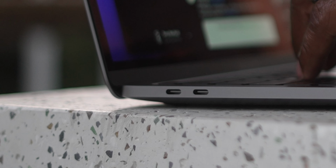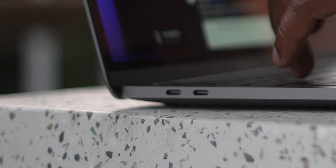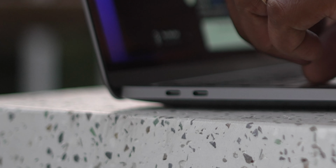Now let's talk about the things that I can't stand about the M1 MacBook Pro. I got it right here in all of its glory. Still French fry grease on it and everything, crumbs all over the place. The first thing that I dislike about this machine is the lack of USB ports. And I didn't think that was going to be a big deal coming from a machine that had 4 ports, 2 on each side, right? But coming back to a machine with just 2 ports is rough.